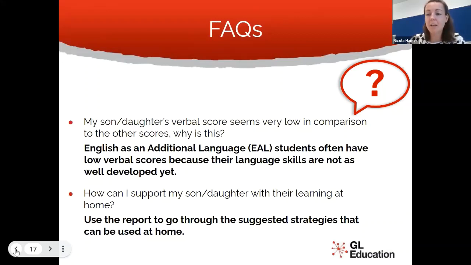So whilst we share the information with them and we talk to them about it, we also understand that this is not fixed in stone. And again, I keep going back to it, but the verbal element where we have an English as an additional language learner, they're the ones that we see the big changes in, especially. But even with the other students, we'll see that over time they might become more verbal as they grow up a little bit and mature a little bit. It just depends on how their brains develop.